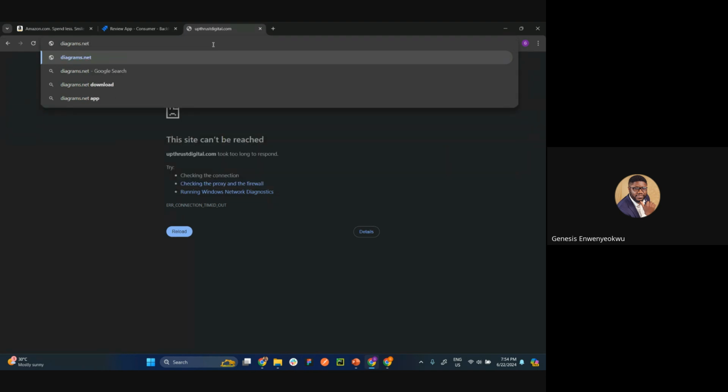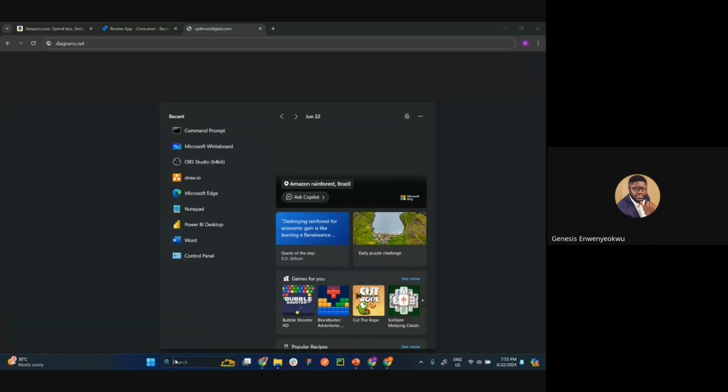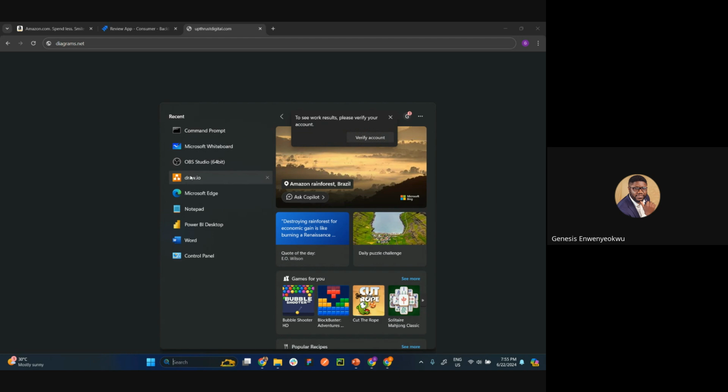So for you to be able to, as I mentioned, there are different tools that we use in drawing use cases. Different tools that we use in modeling. We have Microsoft Visio, which is the legacy conventional one from Microsoft, right? Microsoft Visio. We have diagrams.net. Diagrams.net is a web modeling tool. It's available over the web. You can also download it and install it on your device. For instance, I have it on my device here. I could have chosen to open it on my device. So this is draw.io or diagrams.net. If I open it, you see some of the models that I've drawn in the past.